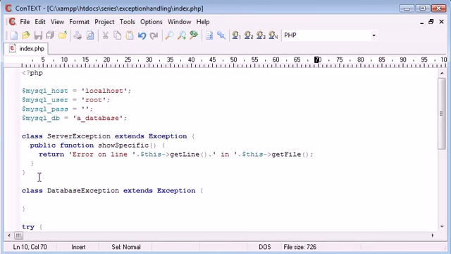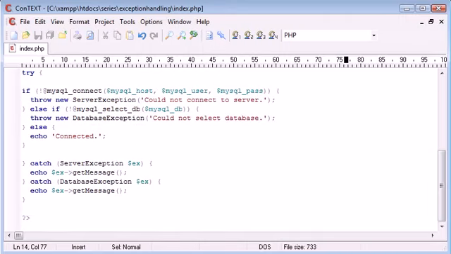So now what our error is going to read is error on line, and we're appending on the line that this error has been thrown on. So we'll say error thrown, to make a bit more sense. So error thrown on line something in this file. Okay, let's just test that, and then we'll create another one for the database exception as well.